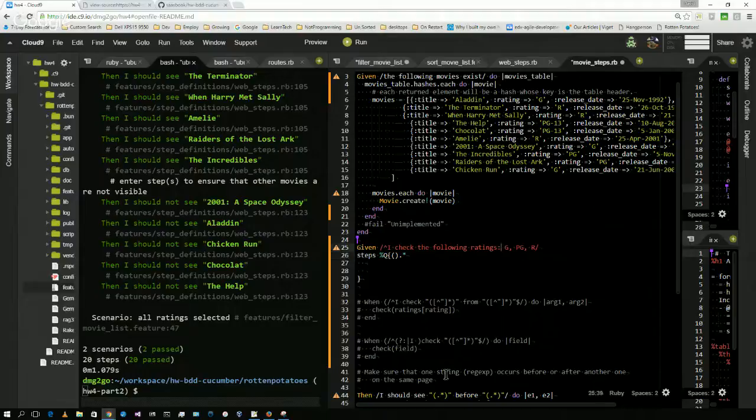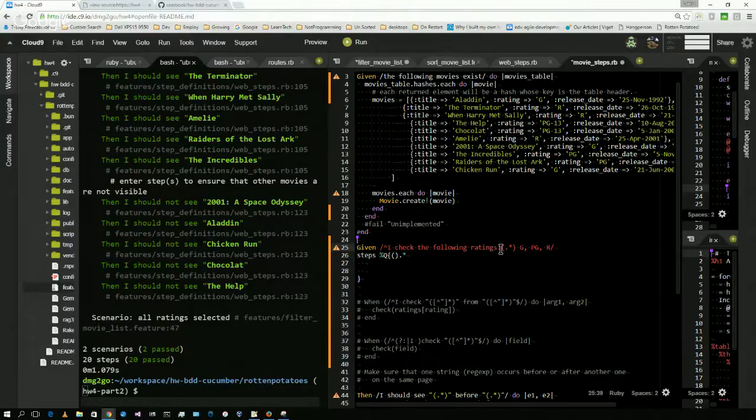Oh, that's a regular expression. Right, but the period and the star go inside of the parens. Regex, I haven't done a lot with either.